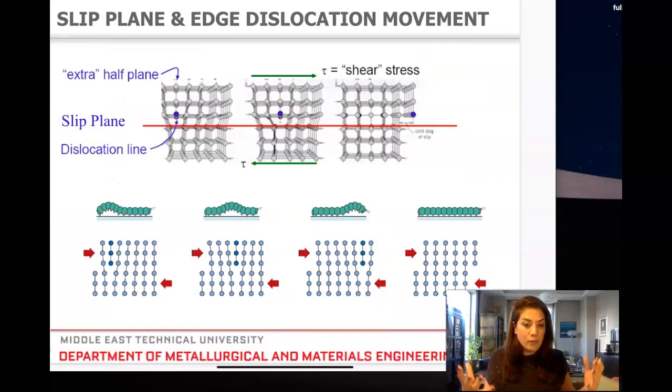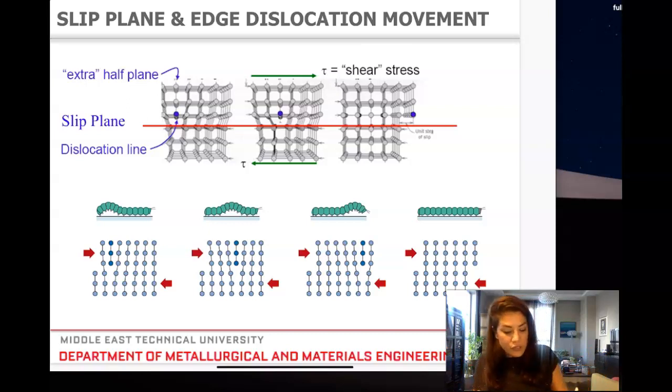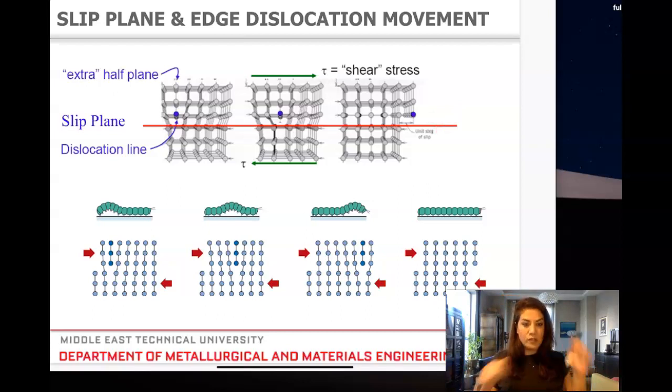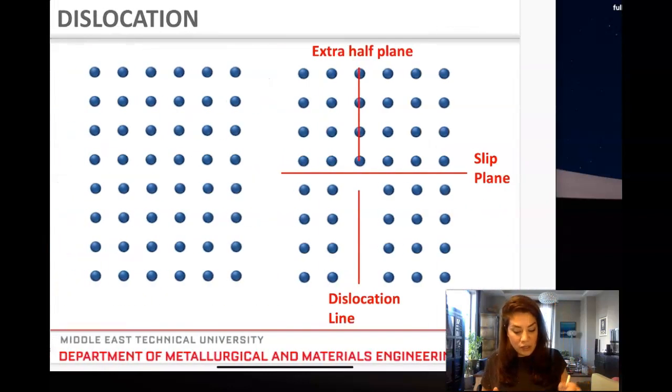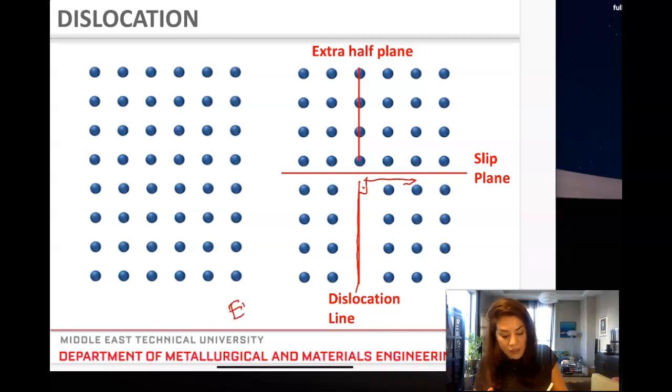But how do they move? You have to apply a certain force to it, right? Your shear force, the shear stress that you're applying, with opposing forces to each other, is perpendicular to that edge, the dislocation line. Look, this is the movement of my dislocation line. It has to move perpendicular to its formation. So the movement of that dislocation line can only be achieved perpendicular to it. That dislocation is called an edge dislocation.